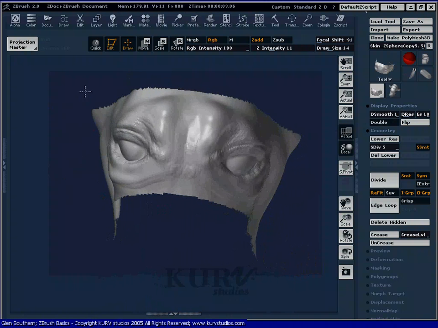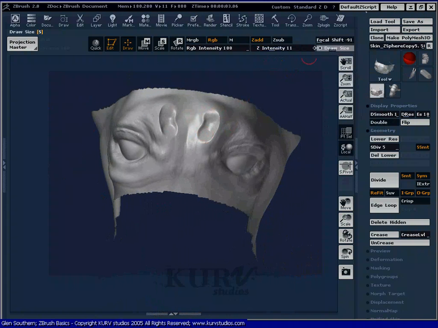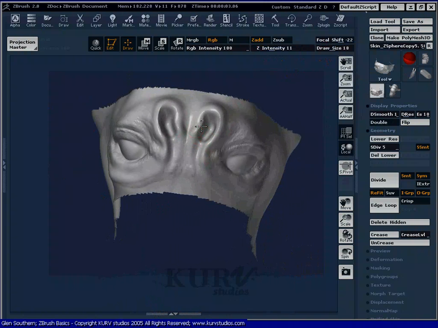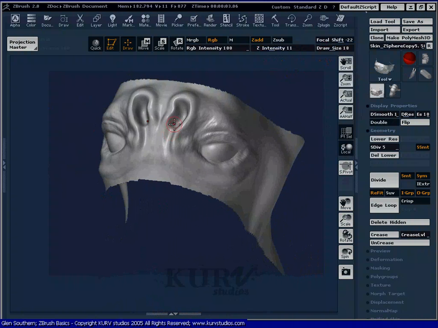Now we're going to put a nose up here. One thing I haven't shown you yet is you can actually indent with the same brush. You've got a positive painting brush and a negative, and all you have to do is hold down the Alt, and that will indent nicely like that. I'm going to increase that focal shift and do that again, and then I'm going to paint around the edges to bring that nasal area up, and then back in to indent more, and we'll bring a bit of an indent there, and we'll bring the indent right the way down.